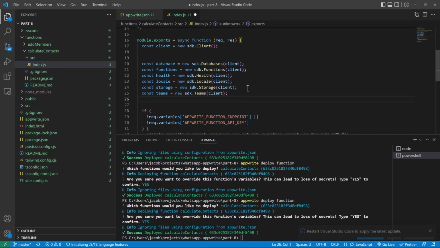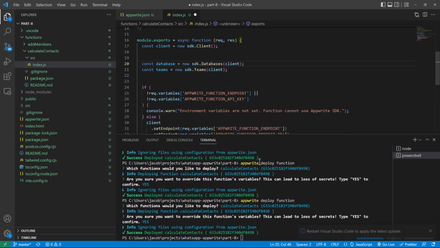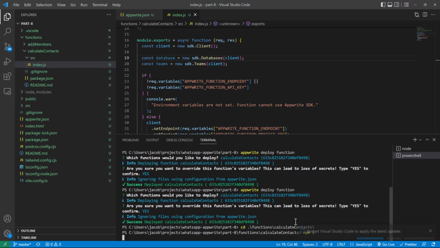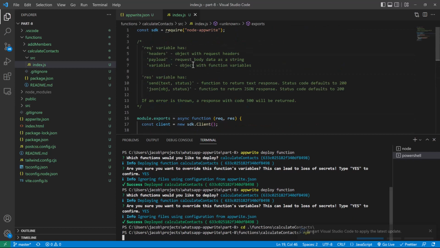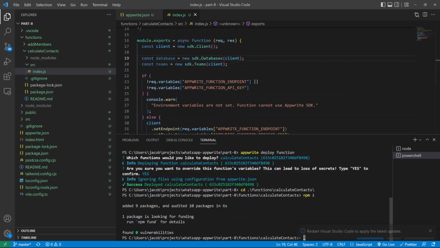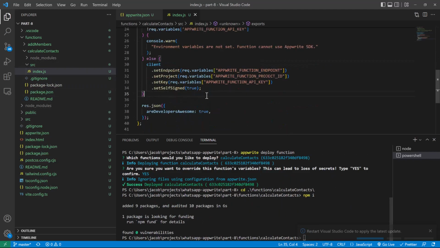Let's remove all that. And the next thing I just want to do, so I can get autocomplete, is go into cd functions calculate contacts and npm i. That's just to install the node Appwrite package.